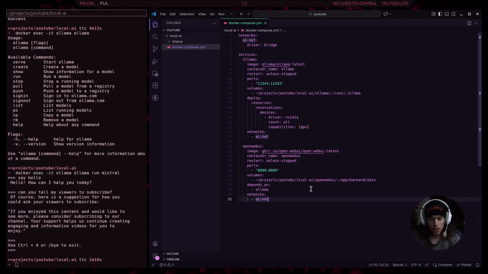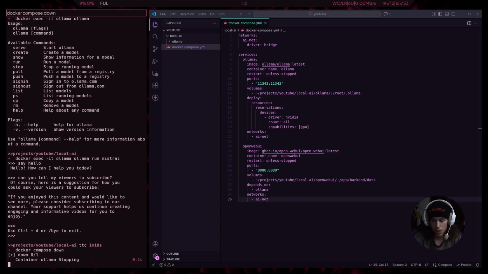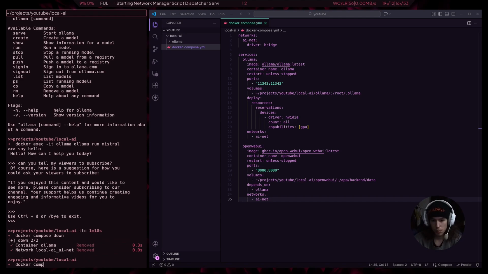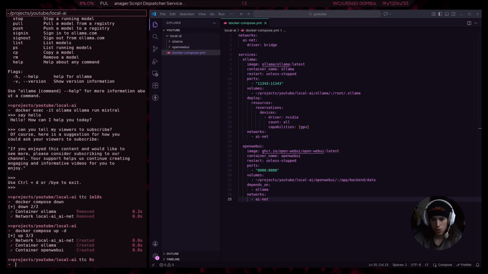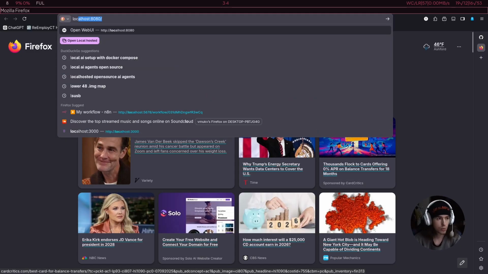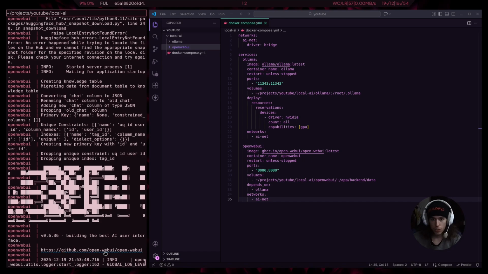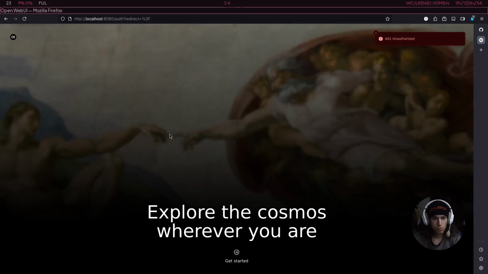Now, if I go ahead and save this and then say docker compose down, docker compose up -d, and would you look at that? For you guys, it'll pull the images. I already have the images downloaded, but it did just go ahead and automatically make our folder here. As well as now, if we go to our web browser and we go to localhost 8080, we get an error. Oh, it was just still starting, I think. Yep, it was still just starting.